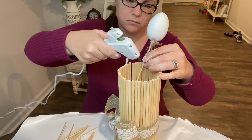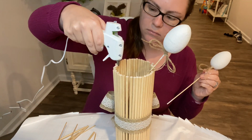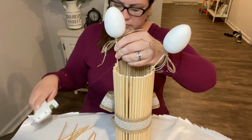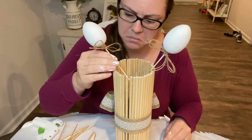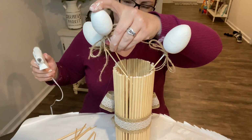Once I have them all assembled, I'm just gonna start putting them into the vase. I did have to glue the first few sort of where I wanted them to lie because the vase was so tall. If I would have just dropped them in there, they would have gone straight to the bottom. None of these sticks were long enough. So the first several I glue to the side where I want them to be, and then the rest of them just sort of were able to rest on the ones that I had glued.